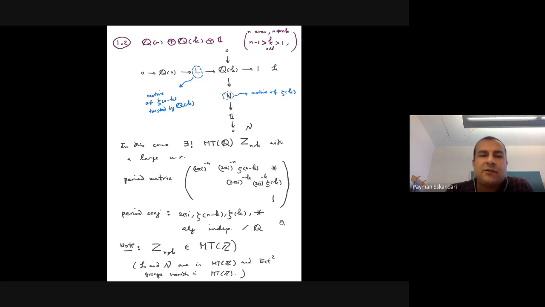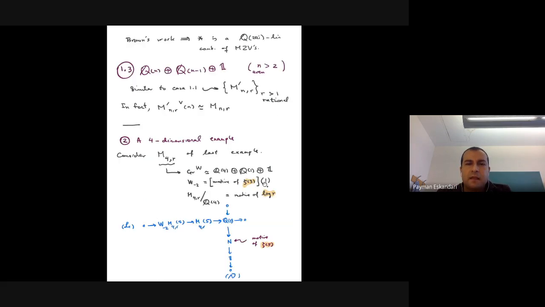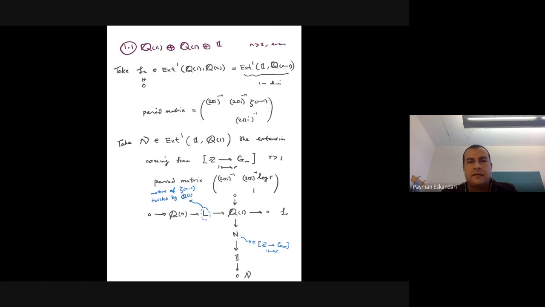But in this case, it's not as interesting from the perspective of periods, because here these would be mixed Tate motives over Z, and so by the work of Brown, you do know that this new period will be a multiple zeta value. And again, one should in principle be able to calculate it using motivic coaction. So I also wanted to say a few things about the proof, but I'm running out of time, so I'll just stop here.